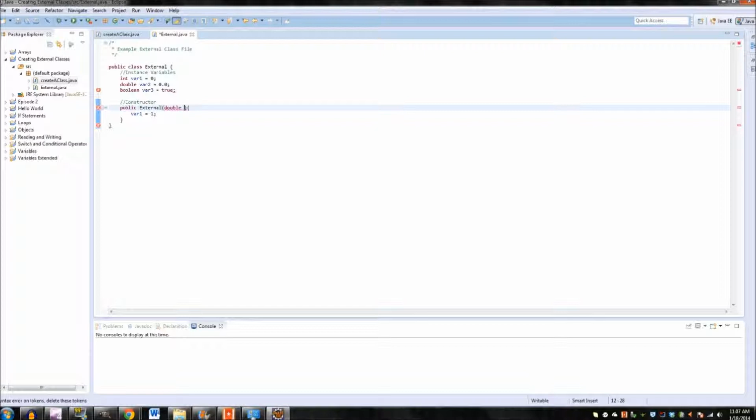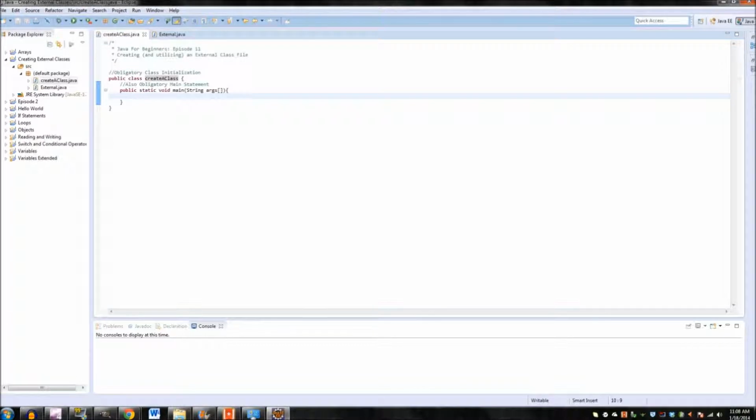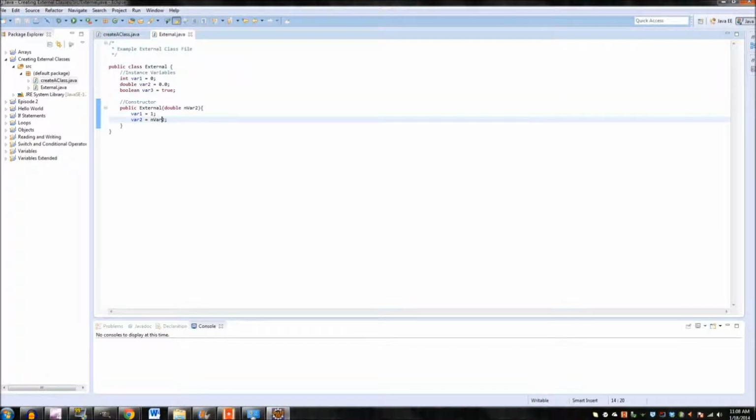Now this is almost a completely new variable, so you don't have to name it var2 or even whatever the variable that's being passed over here is. I like to name it with an n and then whatever variable name I am placing it into, because that signifies to me it's the new value for that variable. So we can go var2 equals n var2, and that says that whatever value is being passed in from over in here is going to be placed into the value for variable 2.